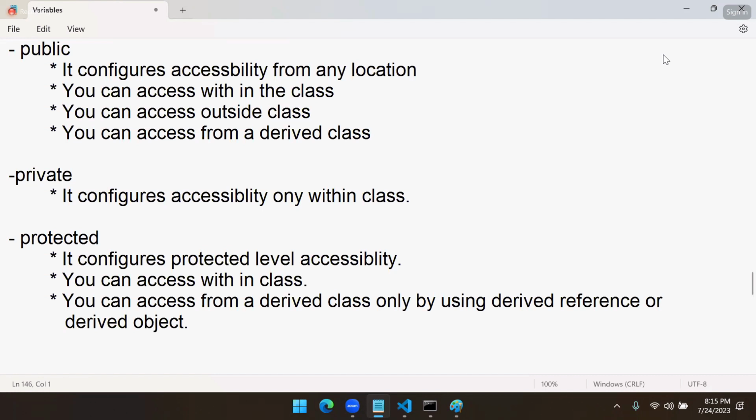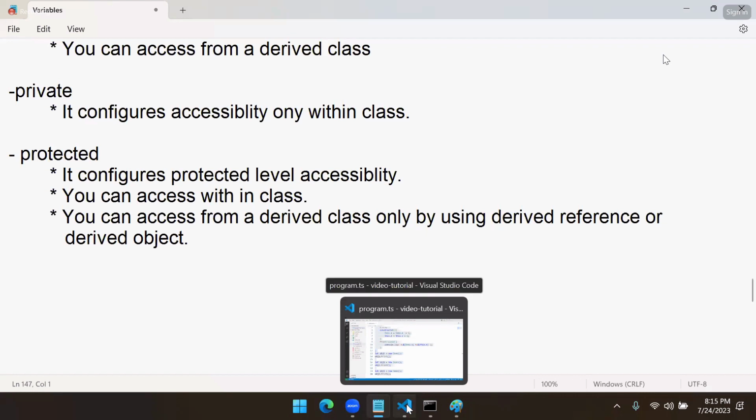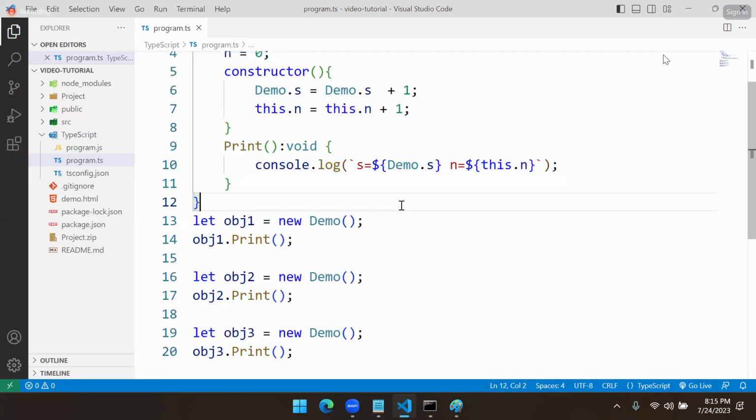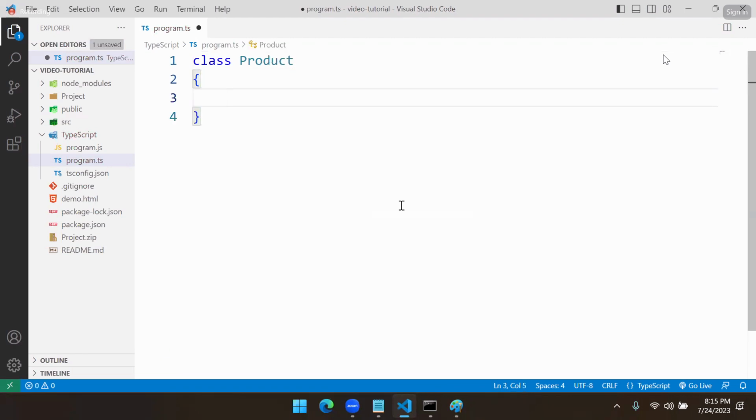For example, you see now here. What are the access modifiers? Let's say I will create a class Product. In this Product class, we have public name. It is a string type, and it is initially some name. That is how we declare properties, same as JavaScript, but the extra is the data type.